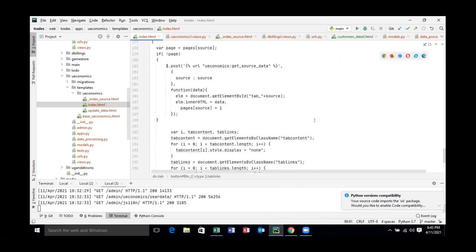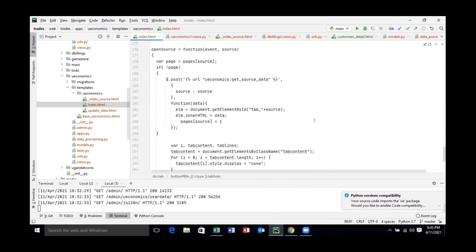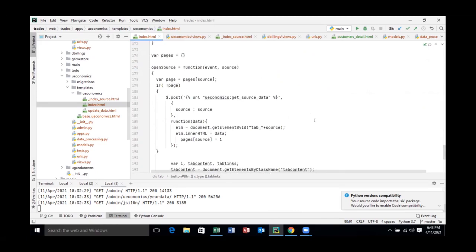I go down and say, if I clicked export, sources export, I'm defining a general dictionary called pages. That's very important for you, Daniel. It's going to be extremely important for you.